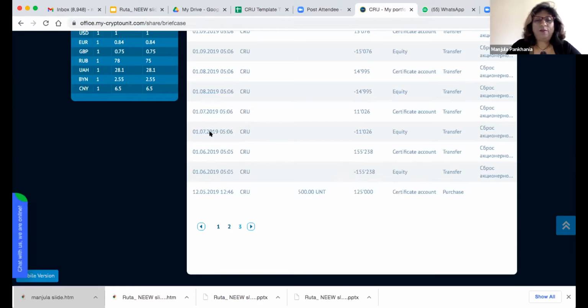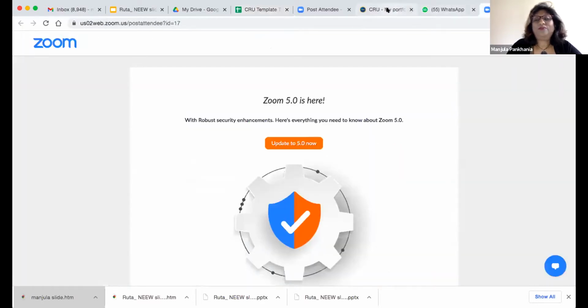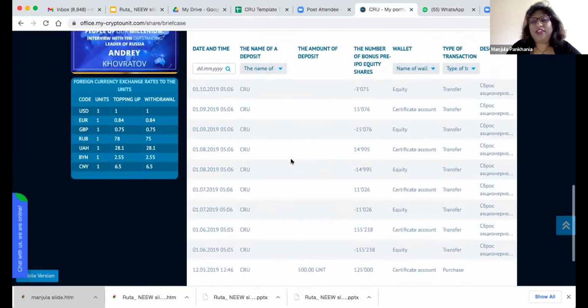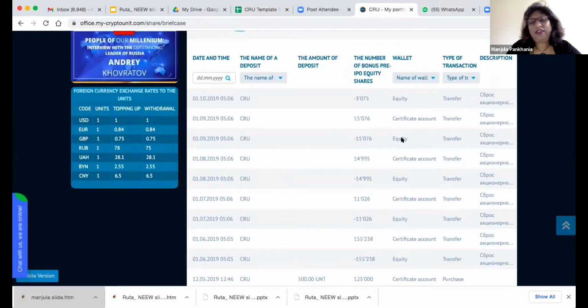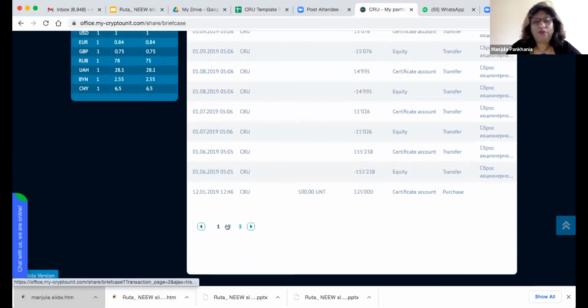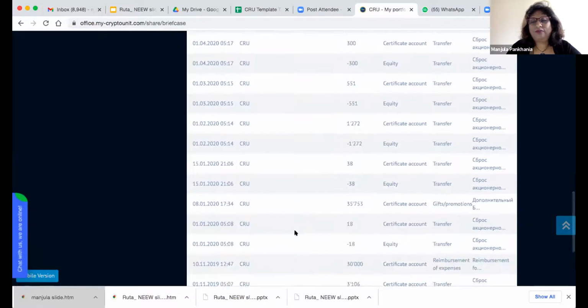Okay, so there's no need to enter this entry again on the Excel spreadsheet. So the next one up is 1st of July and is equity. So here you go, 1st of July 2019 and the amount. I already prepared this so that I'm not faffing on and wasting time. So then, if you go on to 1st of August, and as you can see, equity, they're all part of the bonus that you need to go through and enter on that Excel spreadsheet, right?